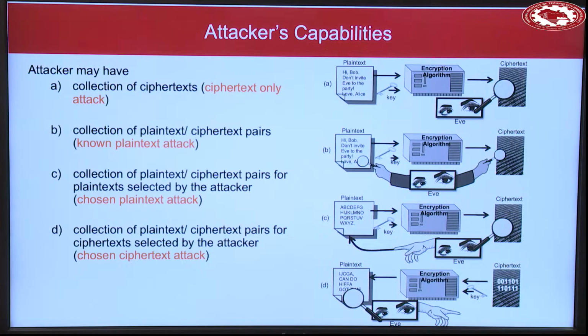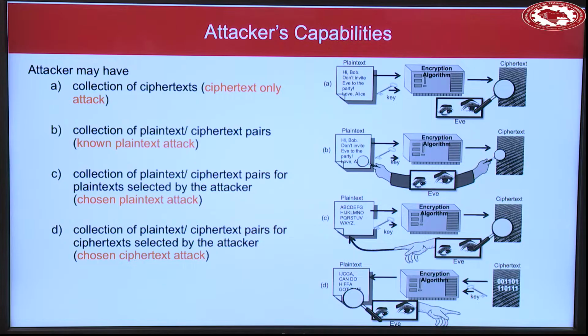The first label says collection of plain text, ciphertext only attack. What does it mean? We believe there are 2 users. User A sends a data, a message, over the network to user B. Message is encrypted. Any attacker can have access to that message. Means plain text, ciphertext. So now we believe that ciphertext, the attacker only has ciphertext, there is no other information. Based on that, you can design a system. Despite attacker having a ciphertext, cannot break it because it will not be able to decrypt it correctly.